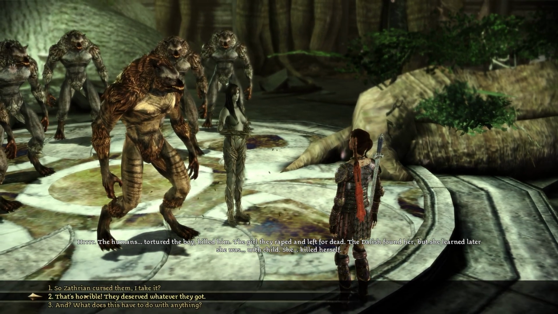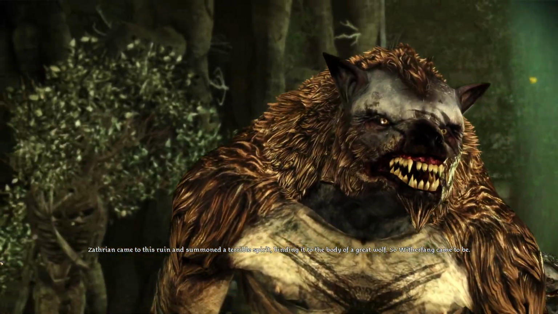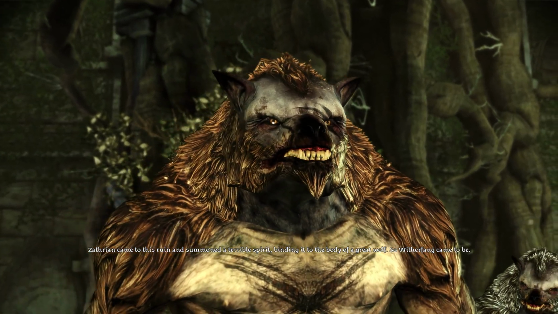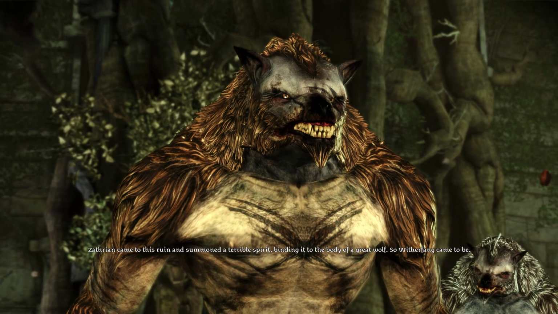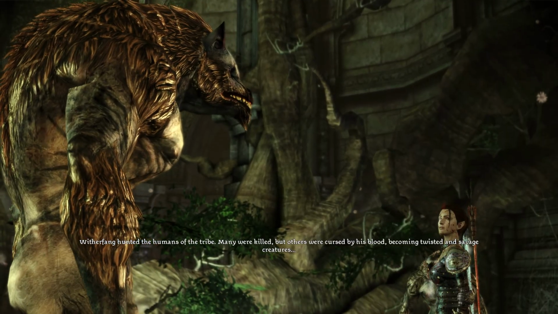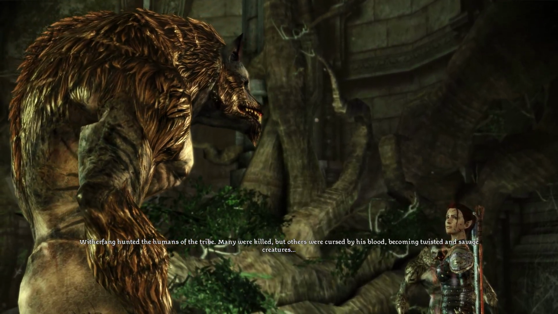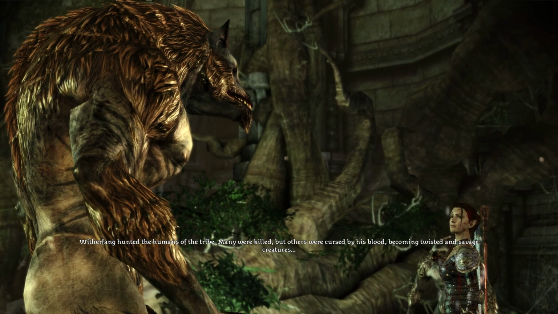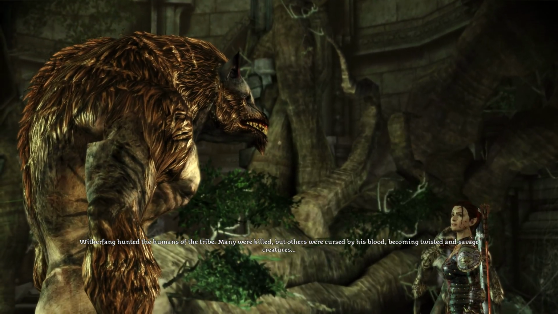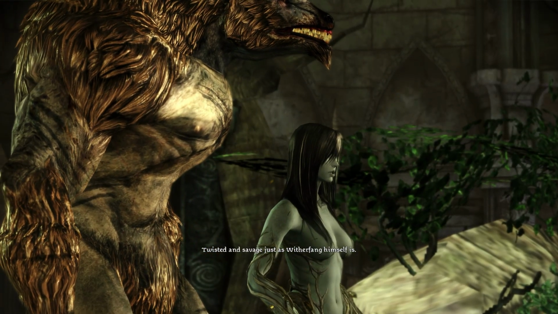Horrible. Zathrian came to this ruin and summoned a terrible spirit, binding it to the body of a great wolf. So Witherfang came to be. Witherfang hunted the humans of the tribe. Many were killed, but others were cursed by his blood, becoming twisted and savage creatures. Twisted and savage, just as Witherfang himself is.